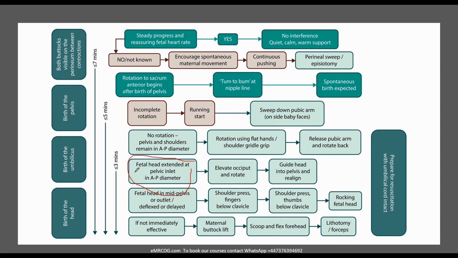Here, guys, I'm in section number 5, line number 5 of this algorithm. So it's elevate the occiput and rotate. Trying to elevate the occiput by yourself and rotate with the support of your hands. Guide the head into the pelvis and realign. Okay, so this means that I'm going to do a gentle sweeping myself, right?